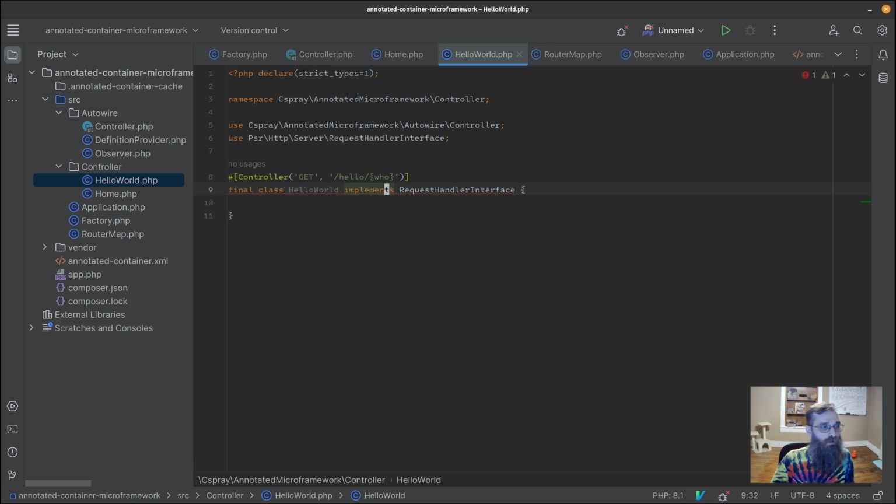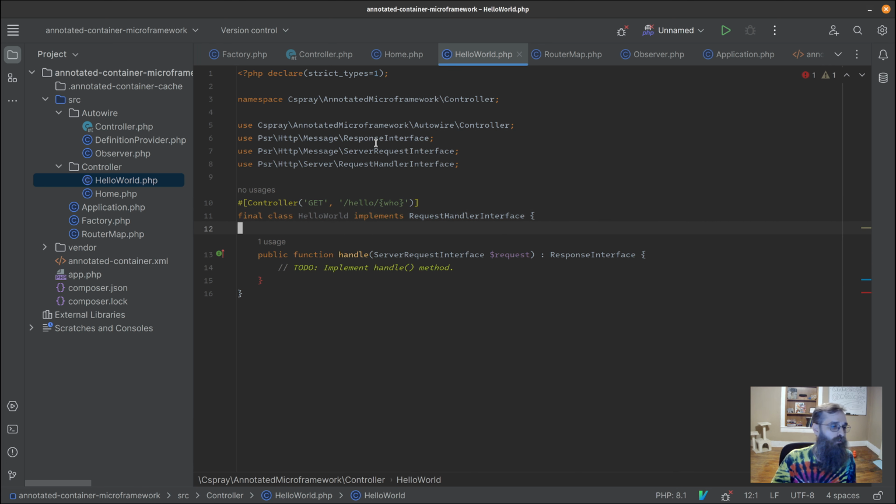So you can specify, are you saying hello to the world, or are you saying hello to somebody else? So we're going to get an attribute from our request, and we're going to call it who, because that's the parameter name that we defined in our route path.